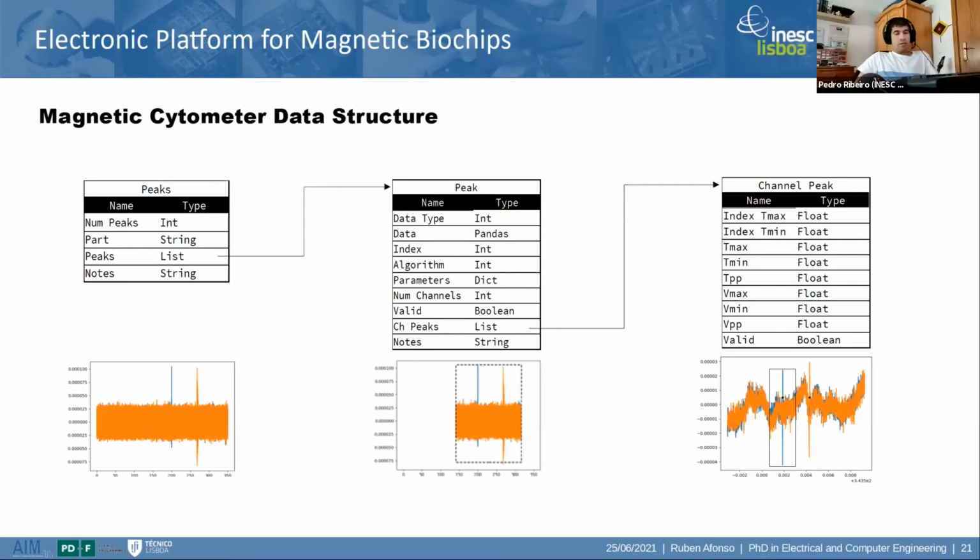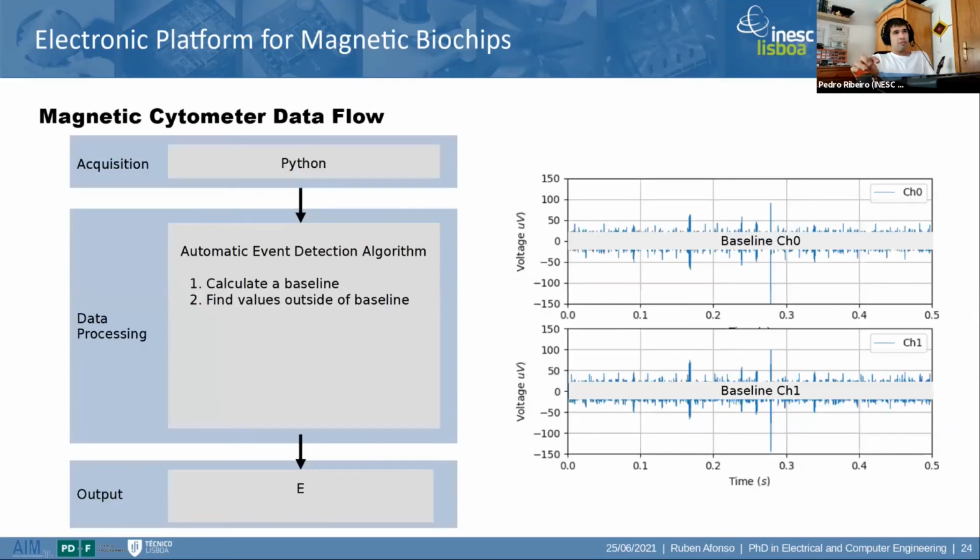Okay. If there are no more questions, I have a question for Ruben. On your slide 24, where you were speaking about the baseline, you referenced that you have to take a measurement of the base. So how often do you have to take a measurement of the baseline? Every time you want to do your test, or is the baseline always more or less the same? Does the baseline change a lot between measurements?